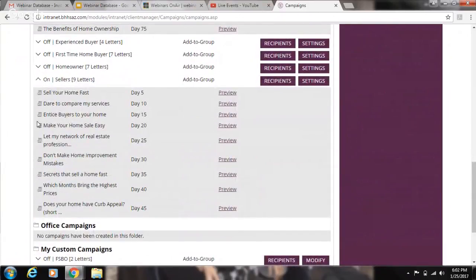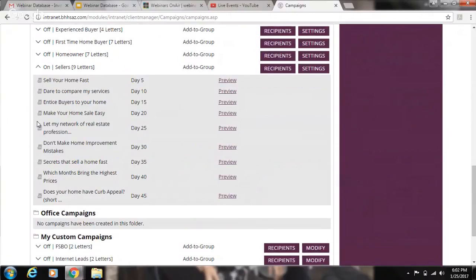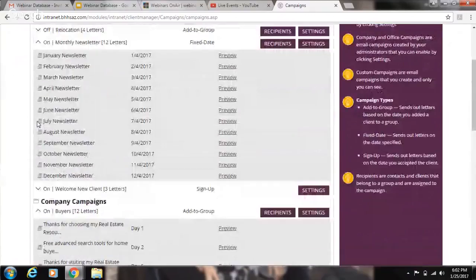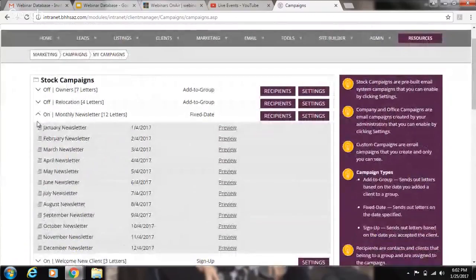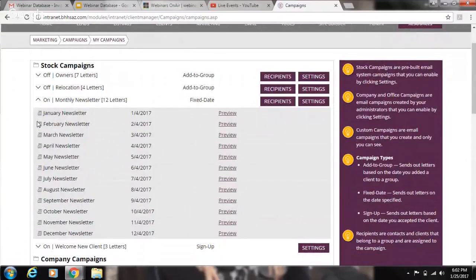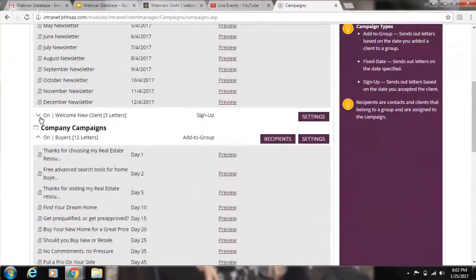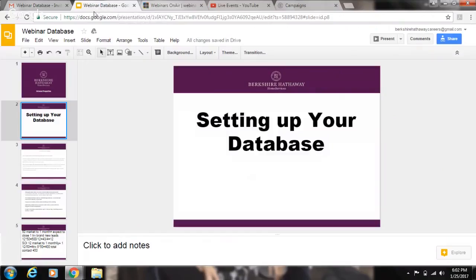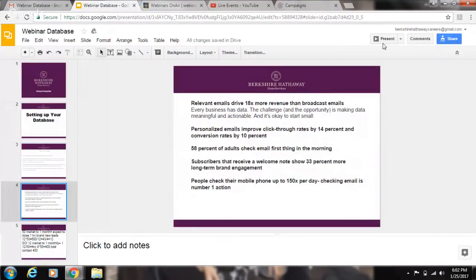If you're doing an open house and a nosy neighbor walks in and wants to know what's happening around there, I would consider him a seller lead. So I would put them under my sellers, even if they're not selling yet, because they own a house that will eventually sell. So this is why it's easy to just categorize your campaigns into 3 different categories. Now, like I said, as your business grows, so will your campaigns. So then on here we have owners, we have relocation, we have welcome new client. Everybody should get this, because remember what I showed you guys on my stats over here, that people with an email, check this out.